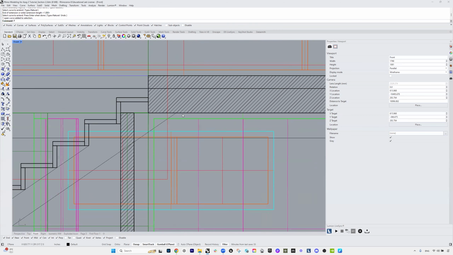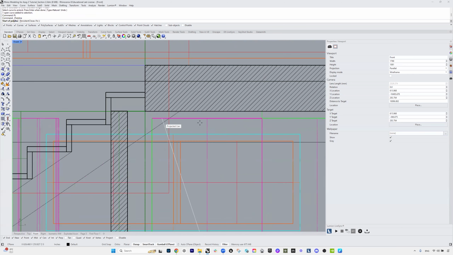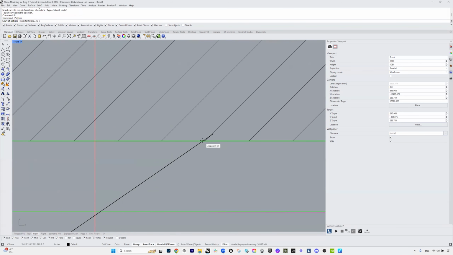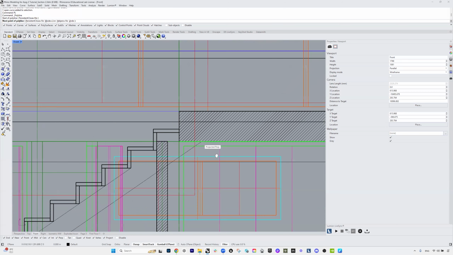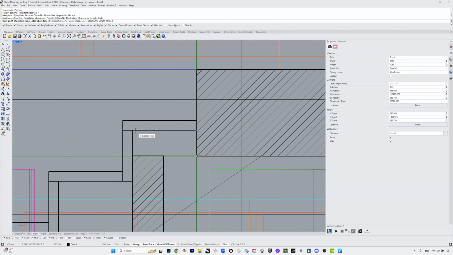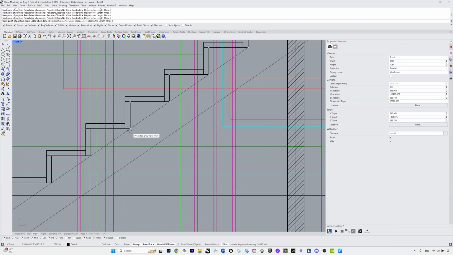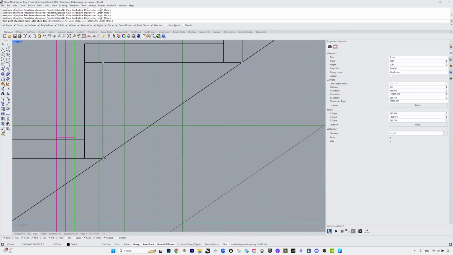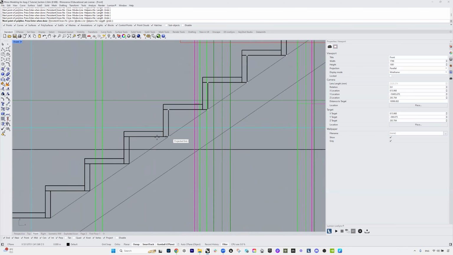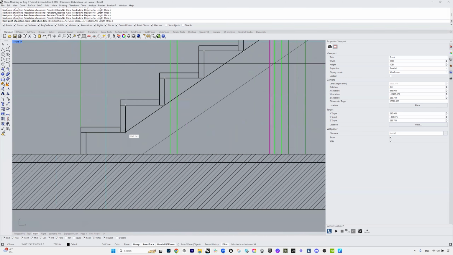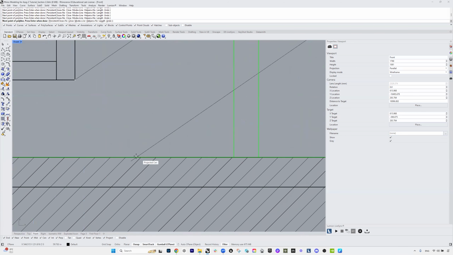So I'm just gonna do PL for the polyline, and I'm going to start from this intersection, and click on these areas to create an outline of this structure behind the staircase over here. So that will be kind of like this, and then it's over here.